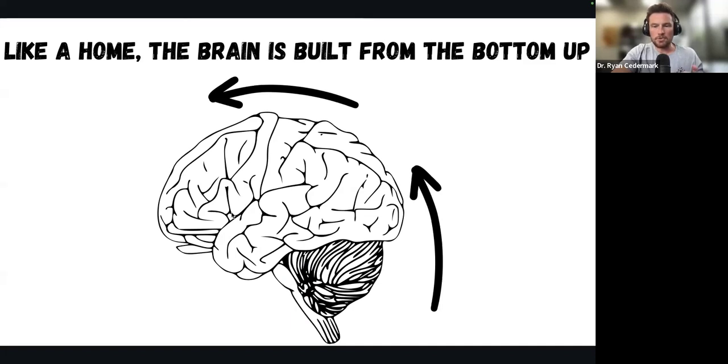But it's a really important part to rehab because the cerebellum, it's the little brain. I say it's the little brain with a big impact. If you do cerebellar exercises, you can actually change the way other areas of the brain work more efficiently. So just like a home, the foundation comes first, and in our nervous system, the brainstem is that foundation.